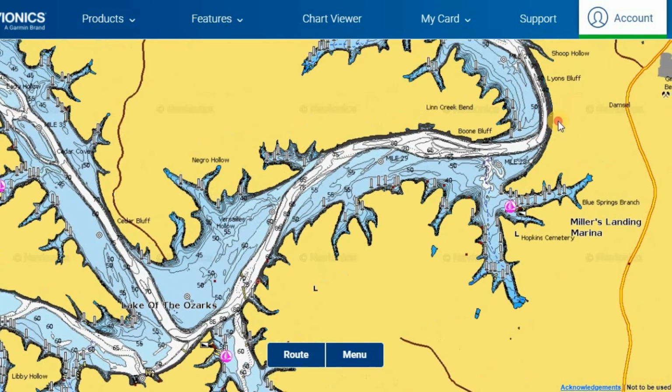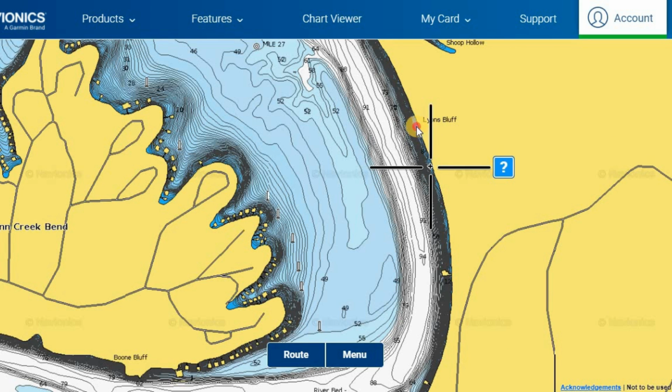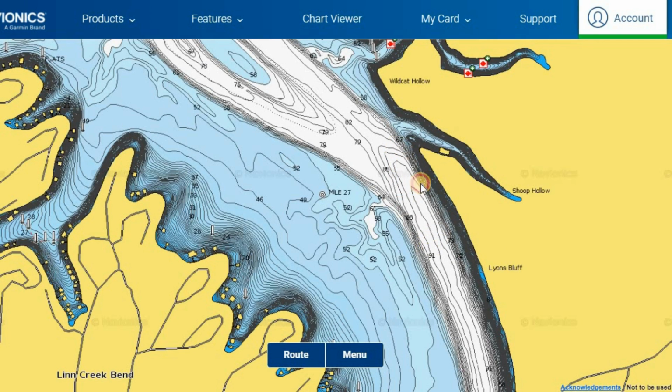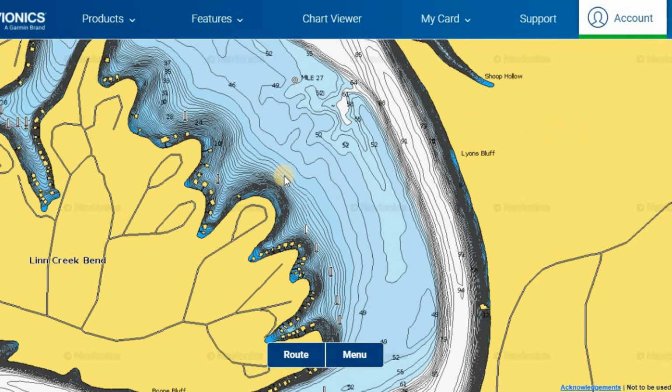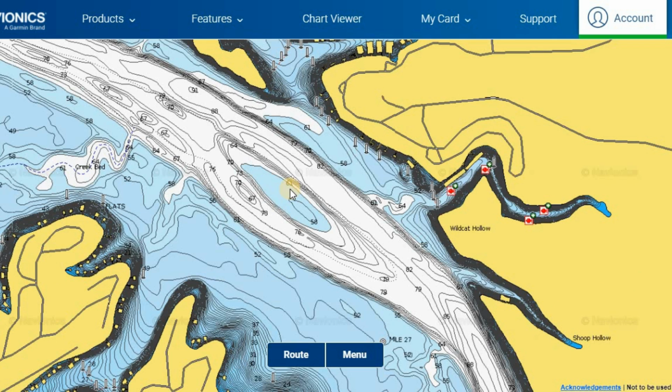Going back down towards mid-lake, there's another area that has a very long bluff. There's some darker blue in here, and those are going to be little rubble piles and stuff. If there's a wind coming from the west hitting into this, it's going to position those fish and fire them up a little bit better. And if you have a wind coming off of this way from the east, that wind's not even really going to touch that cliff, and those fish are not going to be nearly as active and fired up, but they might be more fired up and more active along some of these points over here. Paying attention to where the sun's hitting and what wind direction is coming in.